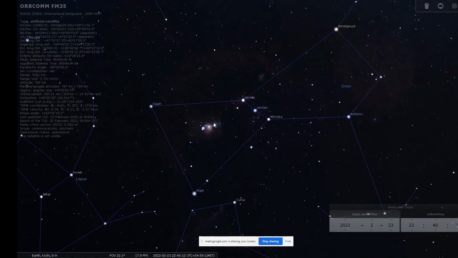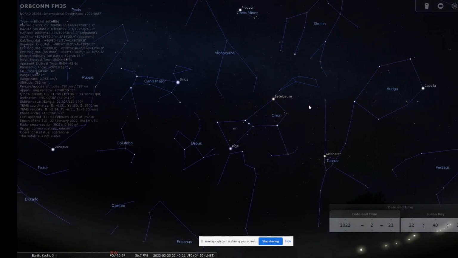Okay. This is the Orion Nebula, Rigel, Saiph, Bellatrix, everything is here. And Aldebaran, the Auriga Constellation, Capella star, Gemini Constellation, Canis Major. You see, this Gemini Constellation is well known.